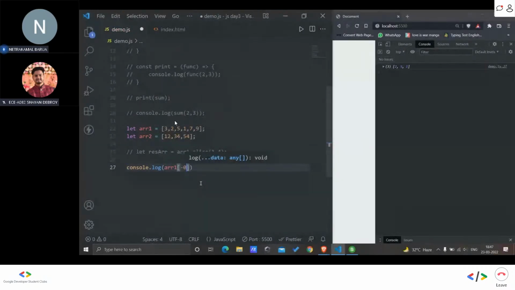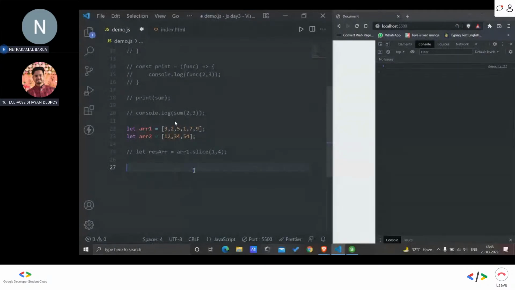If I want to retrieve or access any one of the elements of array 1, we can just write the identifier of the array, and then use square brackets and specify the index number. Then we will be able to access the value at that index. So at index 0 of array 1, the value is 3, so 3 has been printed. And if I want to access index 4, which is 7, the 7 has been printed.